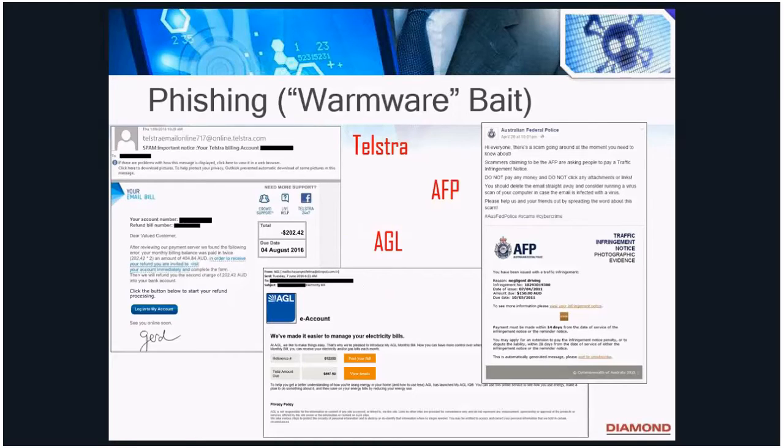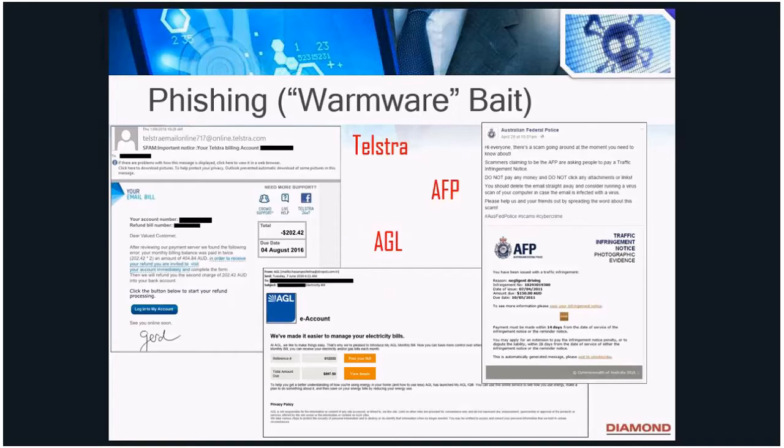As I mentioned on the last webinar, we really focused on phishing attacks. Essentially, it's a form of social engineering. Users will typically receive an electronic communication, a spam email, that looks very legitimate but has malicious intent. There are some examples there currently from Telstra and the Australian Federal Police and many others.